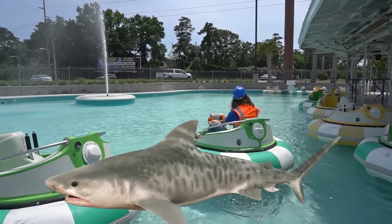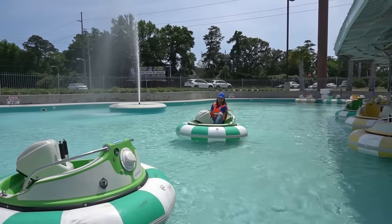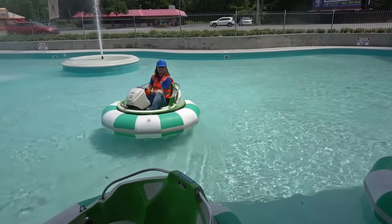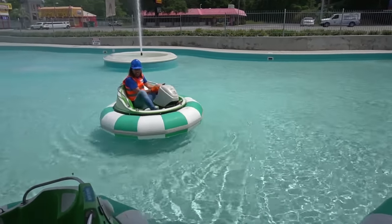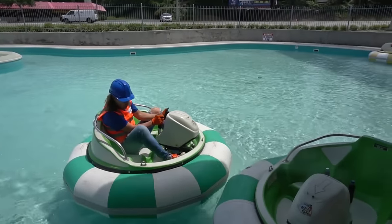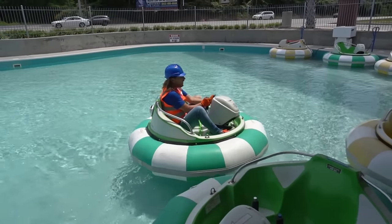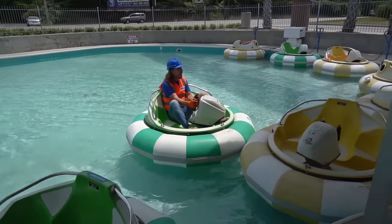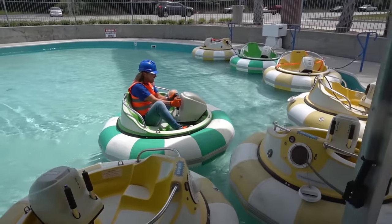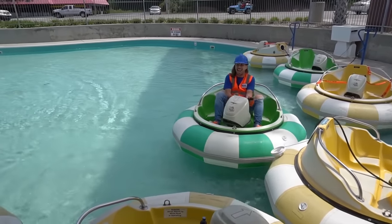I sure do hope there's no sharks in these waters. Oh, yeah. This is awesome. Ooh, we got to stay away from the water fountain there. Whoa. Oh, whoa. All right. Isn't this a cool boat? Check this out. It's designed to bump into other boats. Let's see. Oh, yeah. That bumper looks good. Let's try the rest of them. Oh, that one's good. Yep. Let's try these down here. Oh, that one's really good. Oh, that one's good. That's awesome.